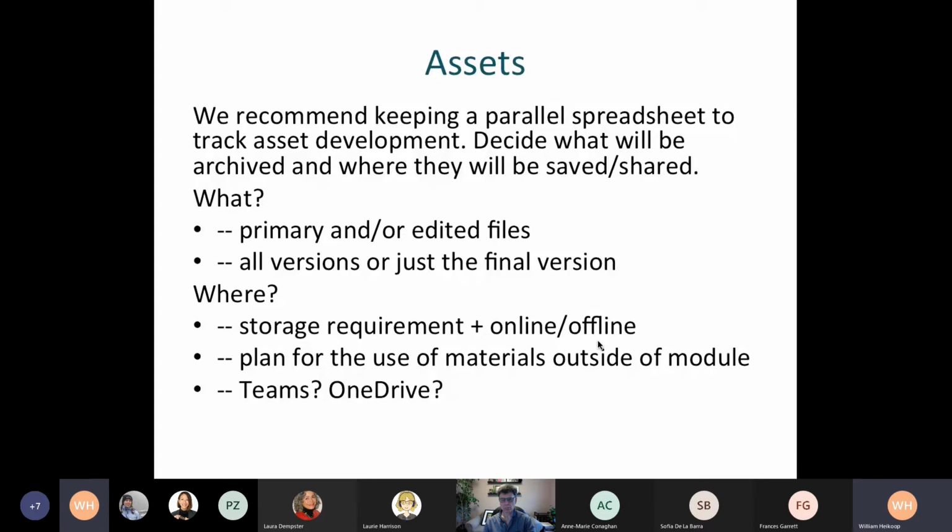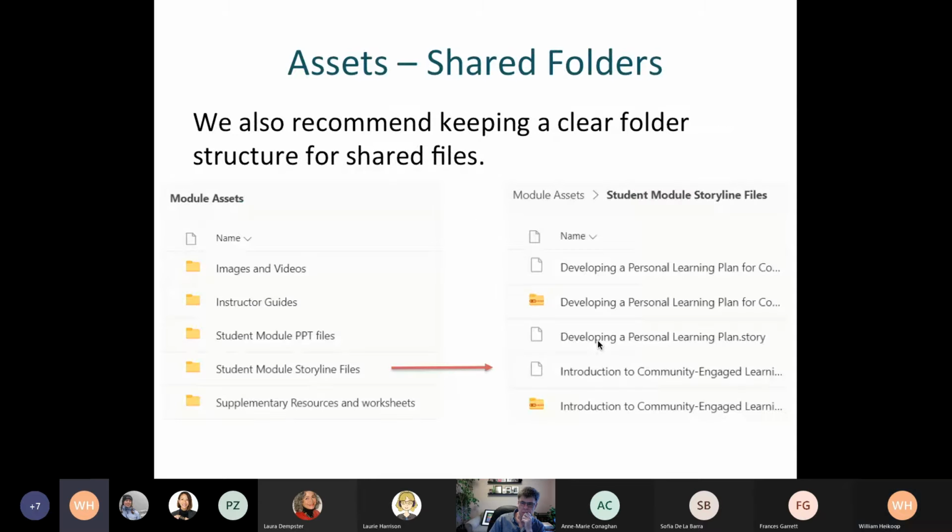And again, where to store? Obviously, we here at U of T have the full suite of Office 365 tools. So one can use Teams, set up a Teams folder, a Teams space for you and your colleagues and collaborators, or OneDrive. So thinking about these things in advance now is going to be very handy for later as you build out these things, and especially if you're considering sharing an asset library as your packaging strategy, having this nicely organized is going to go a long way for that.